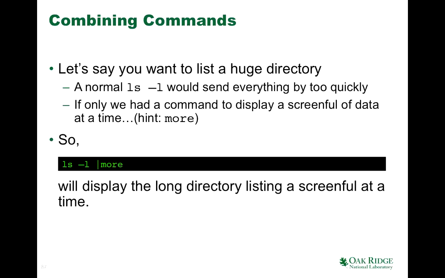Well, if you remember, one of the basic commands from the last seminar was the more command that will do this, show you data a page at a time. So what we want to do is take the output from the ls -l command and send it to the more command so that we see it just one screen full at a time. So we can use ls -l, then the pipe symbol, and then the more command. That will send the output from ls -l into the more command, showing you the data a screen full at a time.